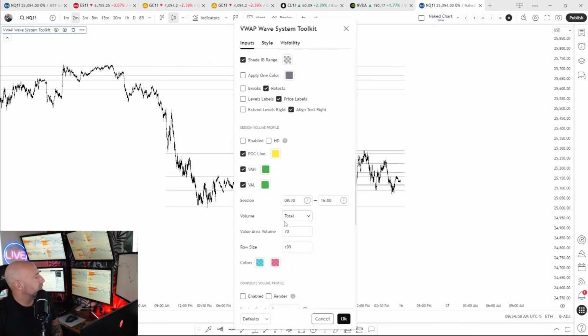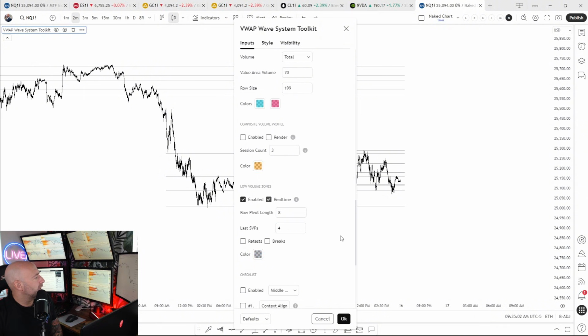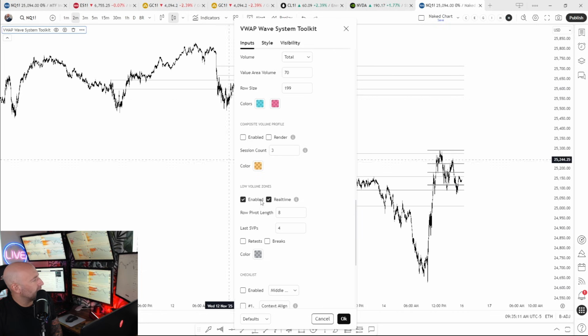I think I can actually do it for at least 1 day. No, we remove that feature. And then real time, so for the current session, this tells us how many we want to look back. So this is showing me 4. I can look back 5. It'll add some more here, and it carries them all forward.